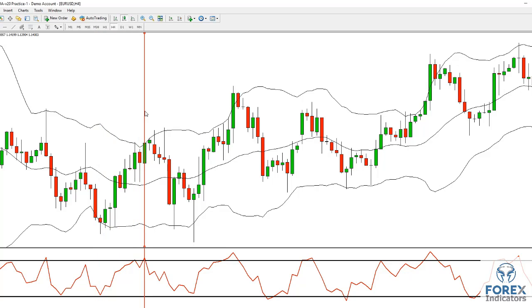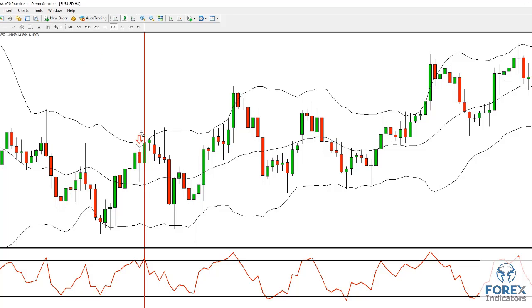Here, though, you'll see that we had an overbought indication on the RSI. Notice we're also using the RSI 4 period rather than the default 14. This is much faster and will give us more extensive readings on the shorter term, but it can be useful for getting in and out of trades quicker. So you'll notice we had an extension that closed above the Bollinger Band's upper band, as well as an overbought indication on the RSI. This would be a case that we would take a short position.